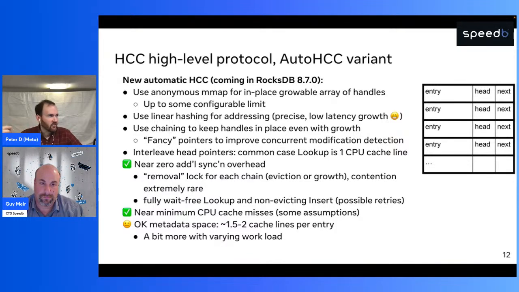And in the common case, when we're trying to insert an entry, we will try to insert that entry in the same cache line as the head pointer. In stable operation, once the cache is up to its full size, a pretty large proportion of the entries will be at home. The entry is in the same cache line as its head pointer. So we have a really cheap lookup path in a lot of cases.